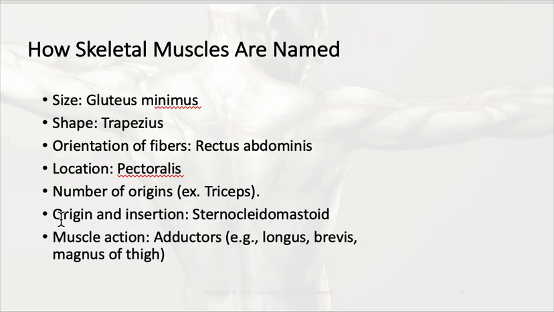Some muscles have multiple heads or points of origin. The biceps muscle, for example, has 2 heads, bi meaning 2. Similarly, the triceps has 3, quadriceps 4. Origin and insertion. So our sternocleidomastoid muscle. Some muscles describe their attachment points. The sternocleidomastoid, for example, attaches to the sternum, the clavicle, the cleido, and the mastoid process of the skull. So if we break up the words into component parts, we see those structures that the muscle attaches to.